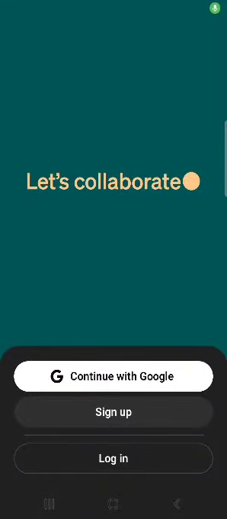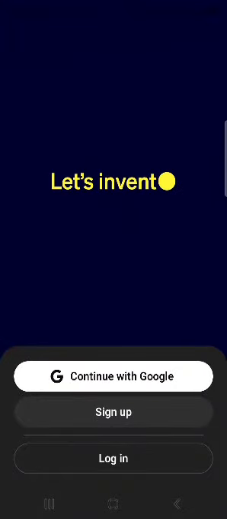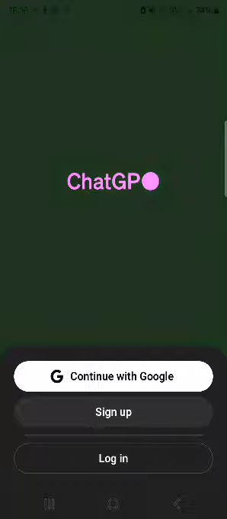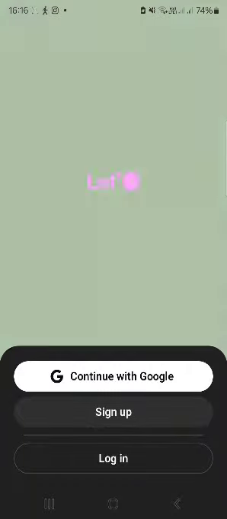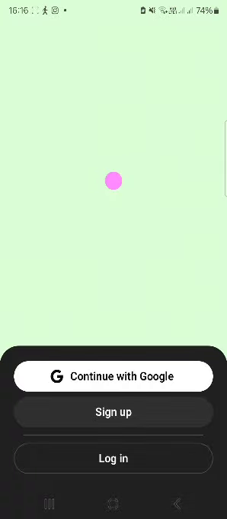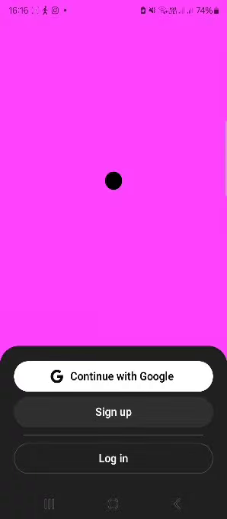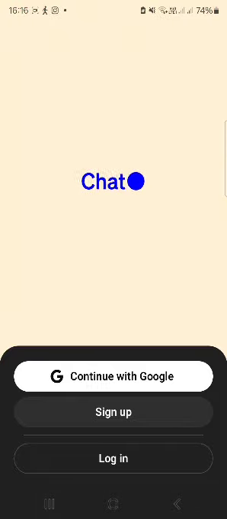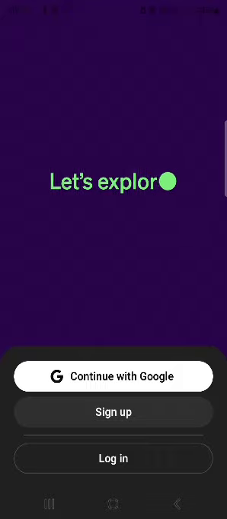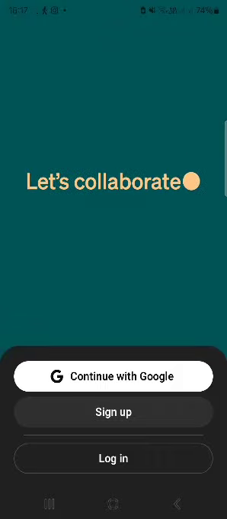This is a quick tutorial on how to set up ChatGPT. So what I need you to do is go to your App Store or your Play Store and download your ChatGPT app. You can get this done on your desktop or your laptop as well. All you need to do is just type in ChatGPT and you'll be able to find the URL that links you directly to the website, and you can use this on your desktop or your laptop.